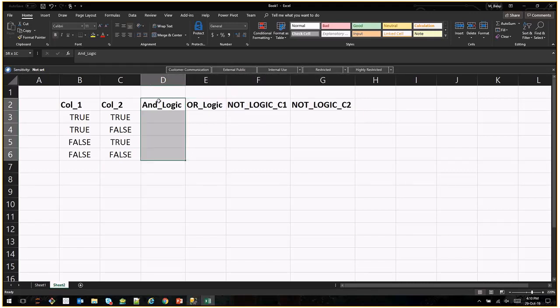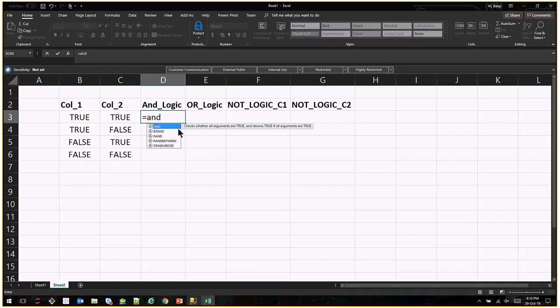Now forget about all of these, and let's look at only the AND gate first. So how do you pass a value to an AND logic gate? You will use a function called AND. Before starting the function in Excel, you will use an equal to operator and then start typing in the function. So I just typed in AND and it dropped a list of functions that have AND in the name, already pre-built in Excel.